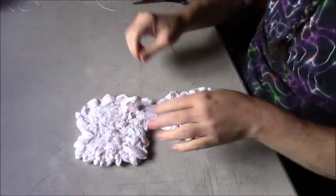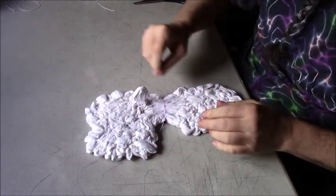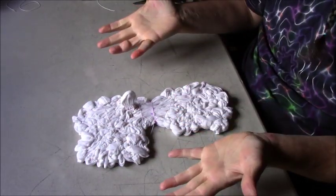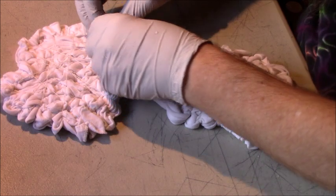So there is my sunset over the hills tee. So here's my sun poking up. The top part of this here is going to be the sky, and the bottom part's going to be the hills. So I'm going to get some gloves on, and we'll put some color on this thing. Okay, we're back to put some dye on this thing.